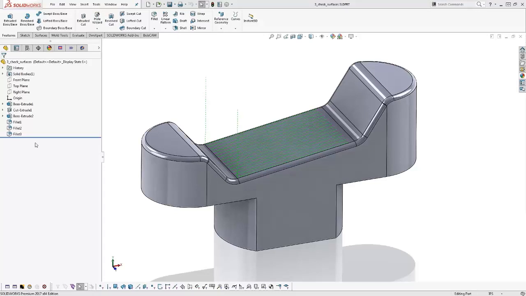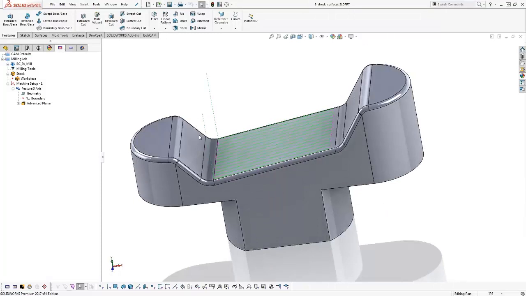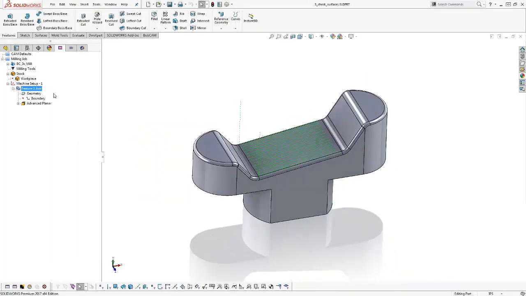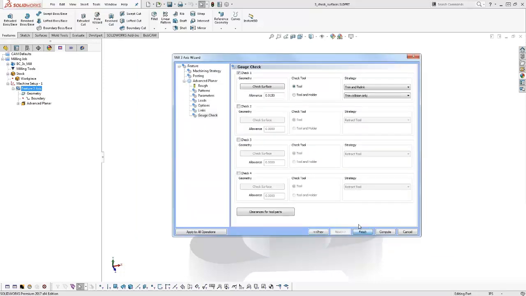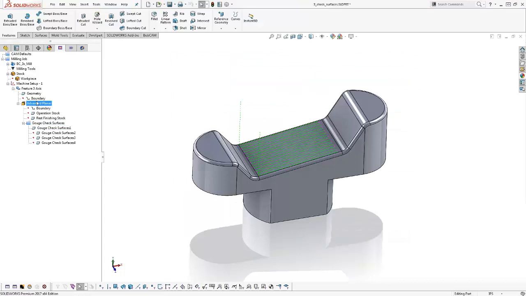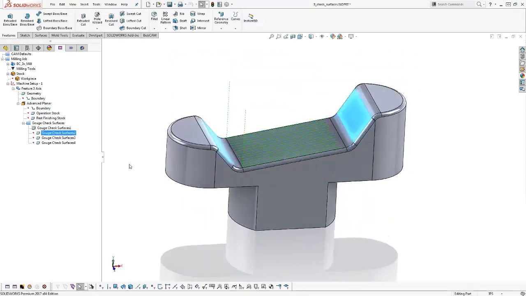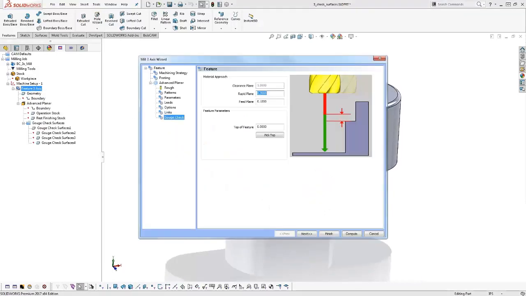Okay, so the next one we're looking at here is, besides trim away, you also have the ability to bump your toolpath up or retract your toolpath. So here's another example. We're going to come into our CAM tree here. We are going to edit our feature. We're going to go to Gouge Check. Right now, this one is set to trim the toolpath away. So if we look at it, this is the surfaces selected that we're driving along. These are the surfaces that we've selected to check against.